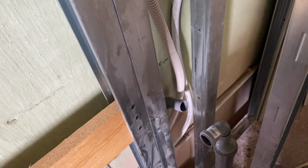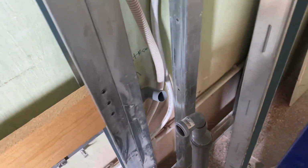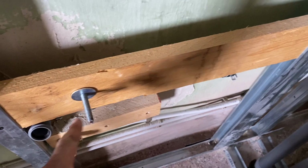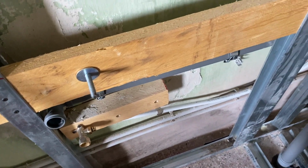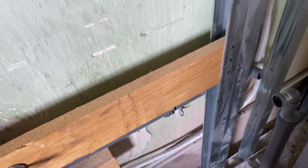And I'm going to get our piece of plasterboard, drill the hole there, set it up for this, drill this hole, drill that hole, so that everything hopefully lines up. Check, double check, triple check, and then screw it on. Now, on the other side, we used a 150 at the bottom and a 1 at the top. So over here, we're going to use a 1 at the bottom, which will come up to about here.